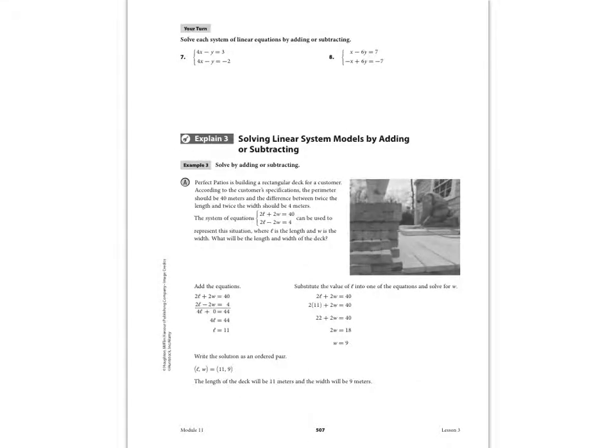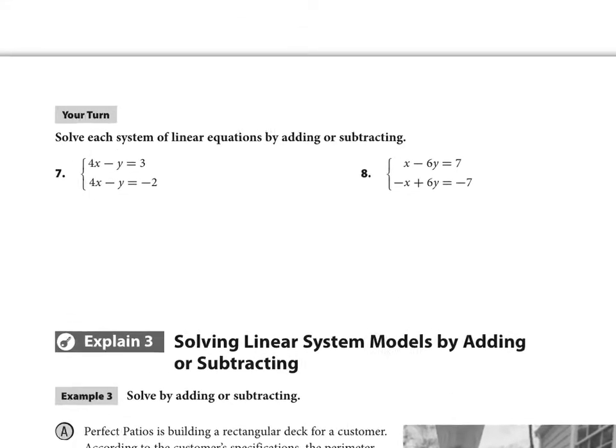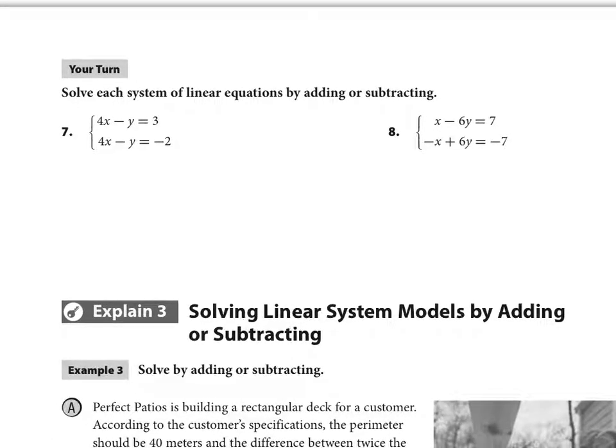Now we're going to take a look at what happens when we don't have a solution, don't have a point where they intersect. So on number 7, I'm going to do that one, and then I'll ask that you pause it to try number 8 in a moment. The 4x and the 4x right here, they're both positive. If I want to eliminate, make a 0 with the x terms, I subtract, which means I subtract here and I subtract here. So 4x minus 4x is 0.